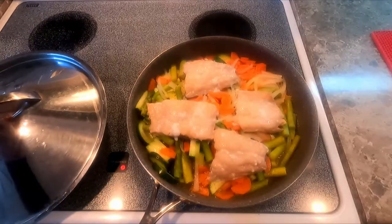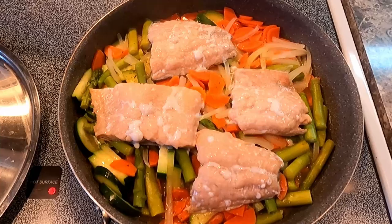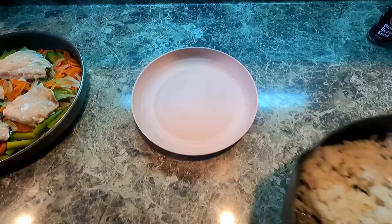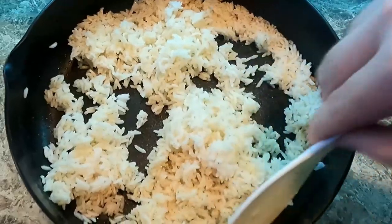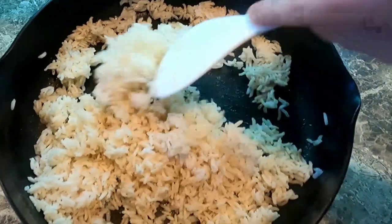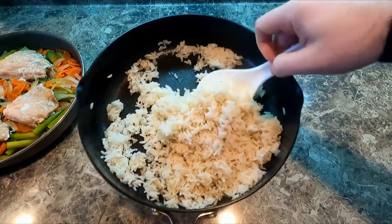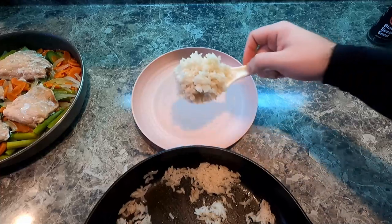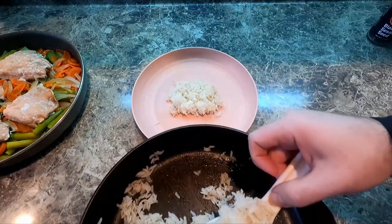We put some butter on each piece and slap a lid on it, and let it go for 20 minutes at medium-low to medium. And there you have it — delicious salmon and its veggies, with the fat rendered out of it and butter soaked in. And here's that perfect rice. After the 20 minutes, we let it steam for another 10 minutes without taking the lid off, kept it off the heat for that 10 minutes. Absolutely perfect — not one grain burnt.